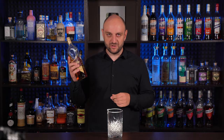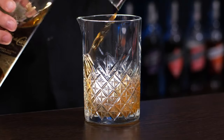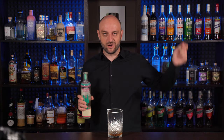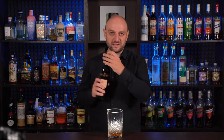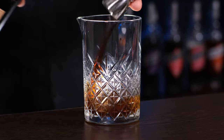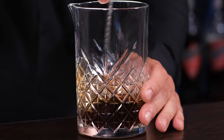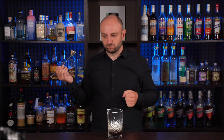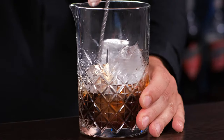For this cocktail we're gonna need a mixing glass. To which we're gonna add dark rum, one and a half ounce, 45 ml. Mezcal joven or white, three quarter ounce, 22 ml. Sweet Pedro Jimenez sherry, half an ounce, 15 ml. Angostura bitters, two dashes. Stir a little and check for balance — balance detected. Fill the stirring glass with ice and stir thoroughly to chill and dilute.